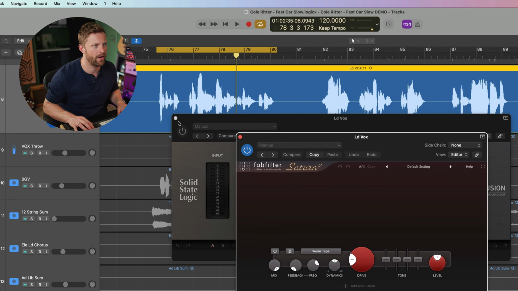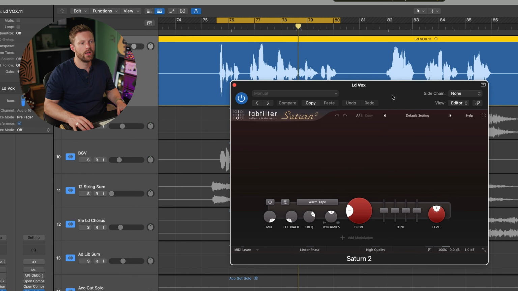This is a kind of all-round saturation tool where you can pretty much emulate anything. It also does multi-band saturation, which we're going to come back to later. But if we want, we can go to transformer, let's say gentle, and see how hard we can push this.